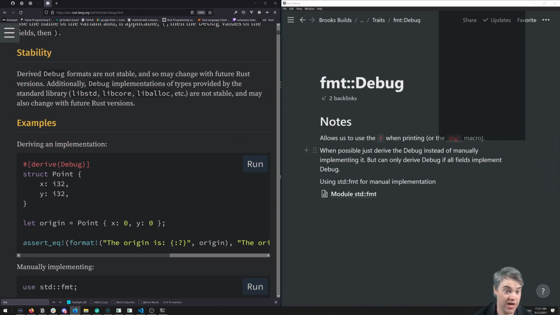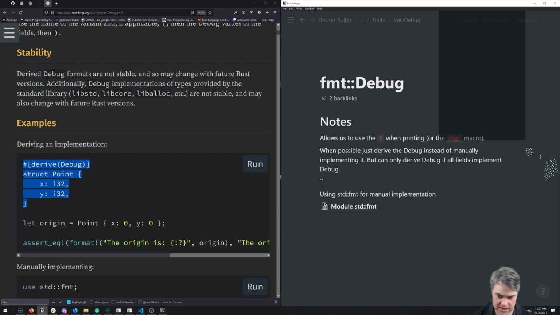Derived debug formats are not stable, and so may change with future Rust versions. Additionally, debug implementations of types provided by the standard library are not stable and may also change with future Rust versions. That's interesting. Deriving an implementation. Okay, so it's just that derive is how to derive. So it's like pretty simple stuff.